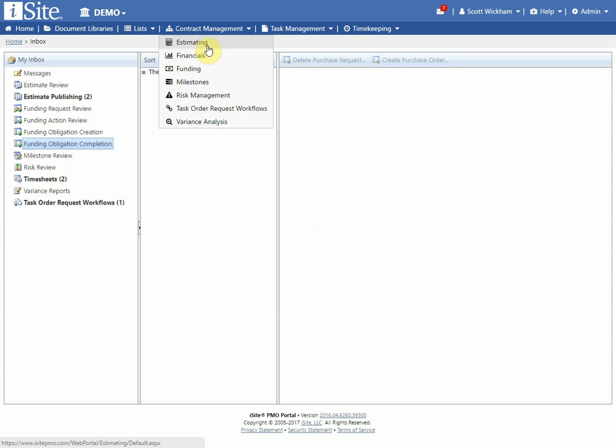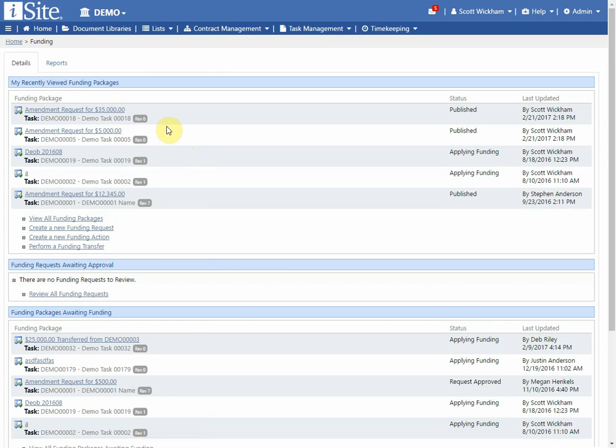If I go back to my funding and look at the funding package it just created, it's now at a status of published, and that funding package is completed at this point in time. Again, keep in mind that there is email communication between each of these steps. When I submit my request, an email goes to folks who are allowed to add funding to it. Once I have added my funding and I'm awaiting PR, an email will go to the people who are authorized to add PR and PO information and so forth.